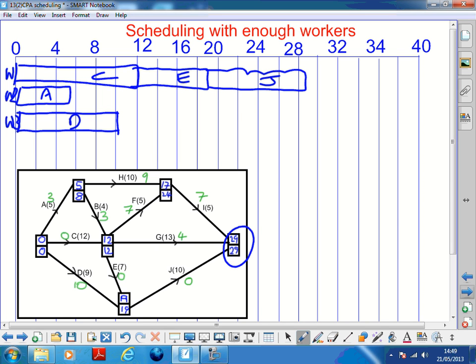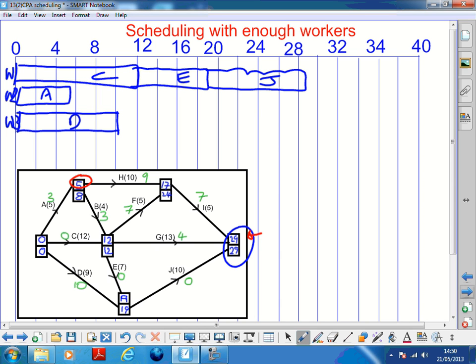It can't start. Am I not looking at floats with that? You're looking at floats in the sense that you might want to shift it right a bit. So there might be a situation in which we want to give job B to worker 3. Worker 3 can't start B at time 5 when it could start, but so long as worker 3 is available to start it by time 8, which actually he isn't in this case, but if he was, then you can give it to him. So you're keeping an eye on the floats because you do want to finish in 29 days, and you can use them if you want them to.